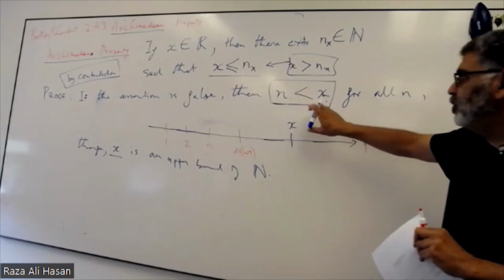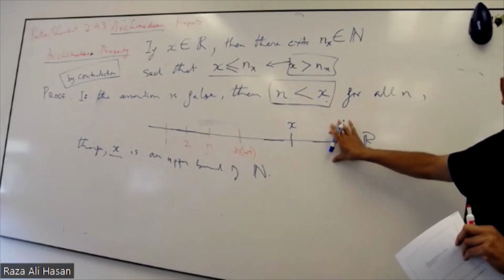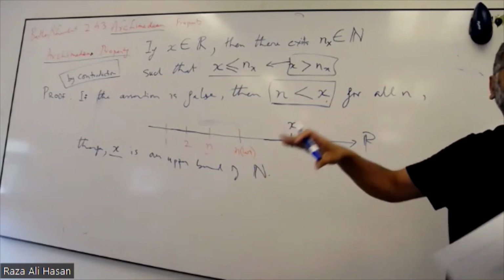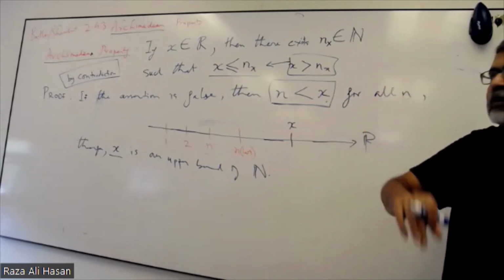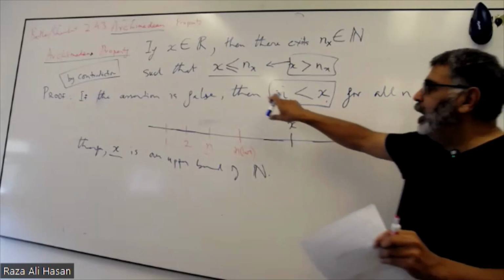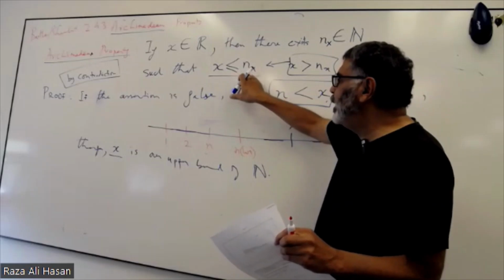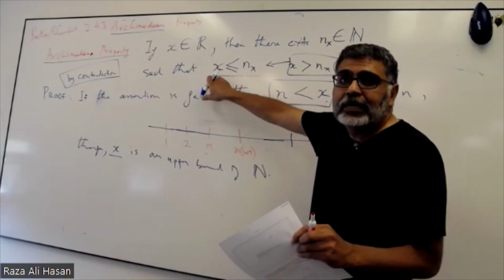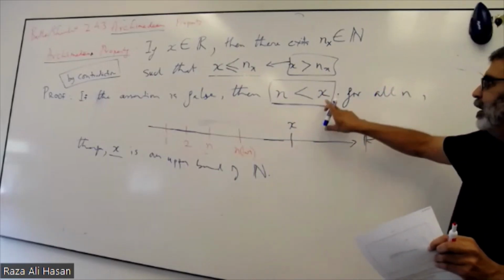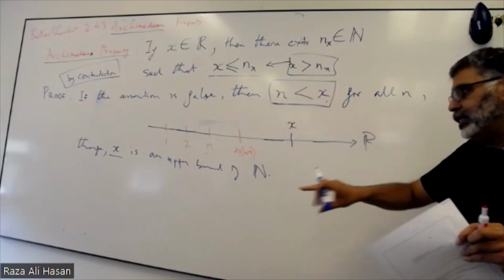This is true and this is false. We're drawing a picture that is actually a false picture of the world. When we go with this picture, we're going to run into trouble, and when we do, it means our assertion is wrong. The original statement is that there is always a bigger natural number than a given real number. We're assuming the opposite, that there is a real number bigger than any natural number. And we're going to run into trouble right now.